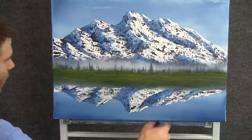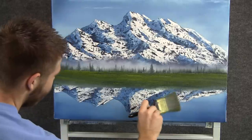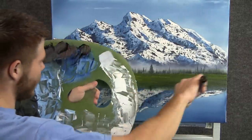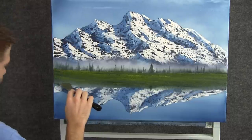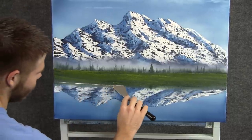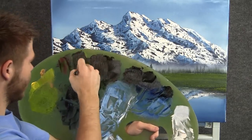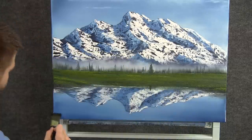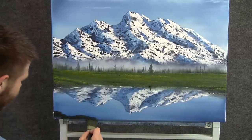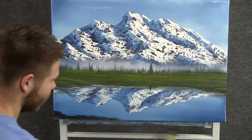When you're done with the grass, we can take a clean brush and very, very lightly just skim right over that mountain. Now with some white on the knife, we can rub in a little water line, just like this. Now back to that 1-inch brush and some dark green, and we can add a few little bushes right down here. Maybe we'll even pull up some grass from this.